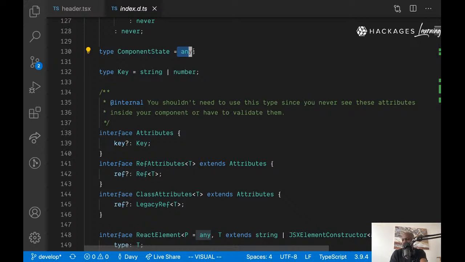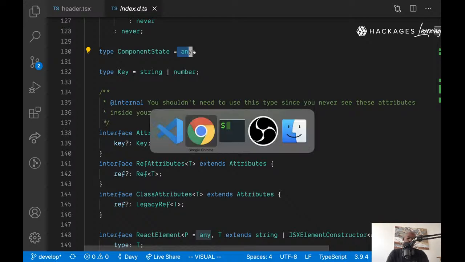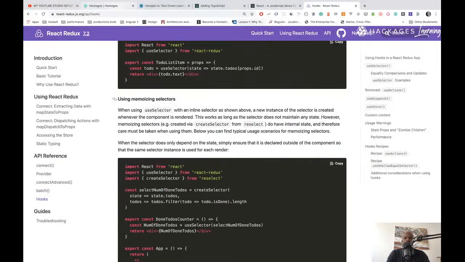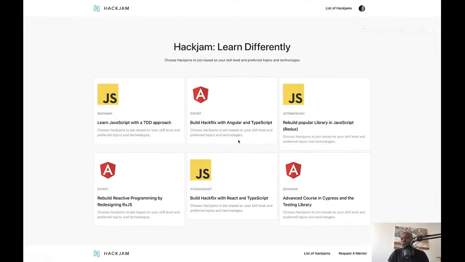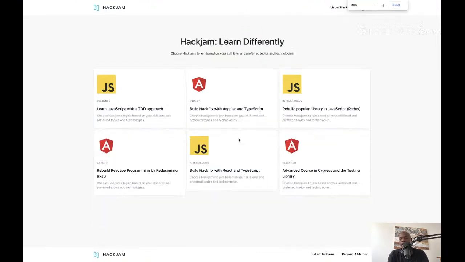Okay. So I was asking you this question regarding the TDD approach because I showed you this platform right here. We're building this platform, and what we mean by learn differently is basically test-driven learning.